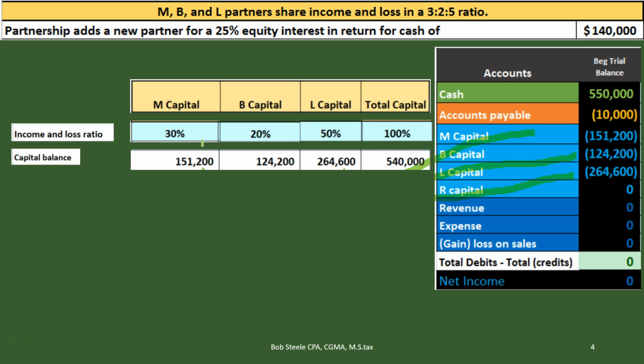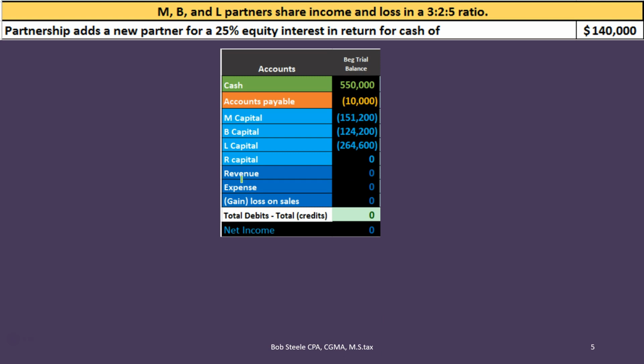The profit and loss ratios have to do with how they are going to allocate the income and loss that is generated through the partnership to each individual partner. It does not govern the amount of money that is drawn out of the partnership, and does not govern the ratio that the capital accounts must remain in for the partnership. So now that we have that taken a look at, we can start to work on our journal entry.